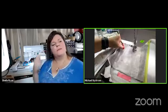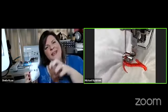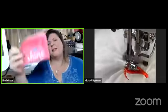And I'm gonna show, on this one, see how I did the contrasting lettering? And I've got one. I was going to talk about how sometimes we're using water soluble stabilizer on the Cuddle, and I brought a couple of things that I used it for and didn't use it for because I wanted to show you what happens. So this little stuffy, this is just a little stuffed animal design, but I didn't use water soluble stabilizer on it. And I don't know if you can see, but the details of the edges are not real crisp because the stitches sank into the fibers. And when I use the water soluble stabilizer, I get real crisp lettering.